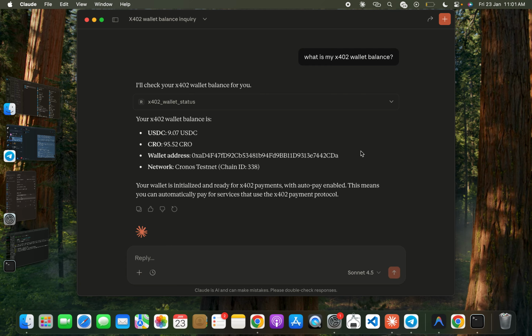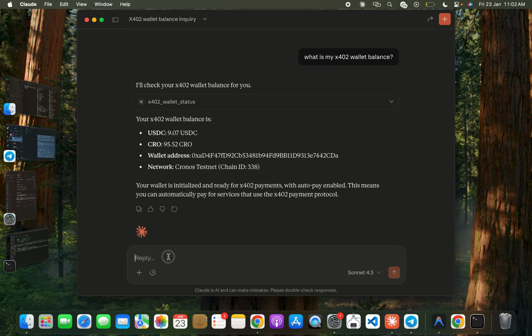Right, so for this wallet I have set up 9 USDC and 95.2 CRO, which is basically for gas fees, and this is the wallet address on our Cronos EVM testnet. So the MCP is not just for checking your balance. You can make an x402 transaction which invokes an agent.